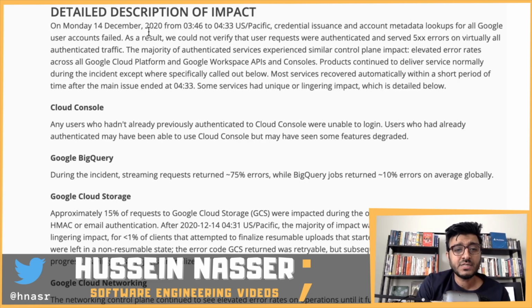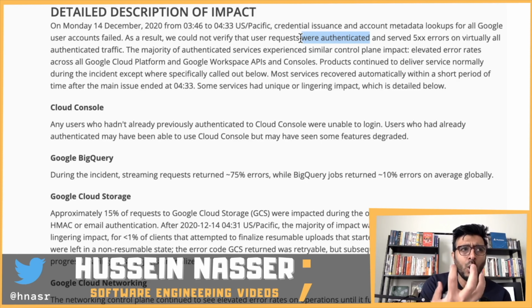On Monday, 14 December 2020, from 3:46 a.m. to 4:33 a.m., so almost 47 minutes, credential issuance and account metadata lookups for all Google user accounts failed. So if you're reading metadata about the account or credential, or trying to authenticate yourself, these are failing. As a result, we could not verify the user requests were authenticated, right? That tells me that the request goes to a microservice that does the authentication and comes back and goes to the actual service, which says, who the heck are you? This is just a random request with no authentication. So, bam, it was failing.